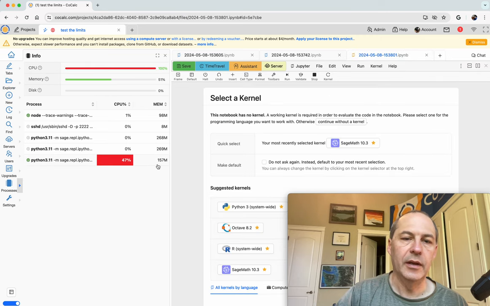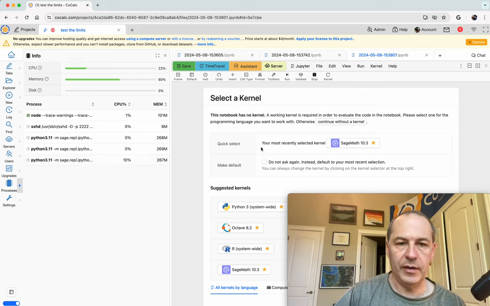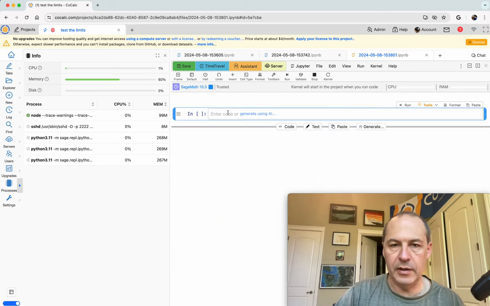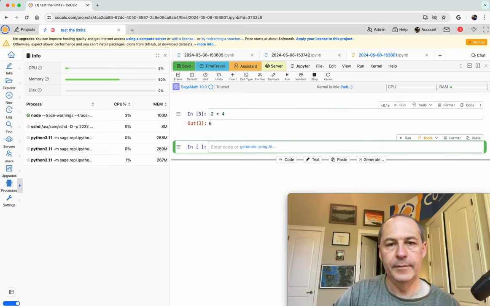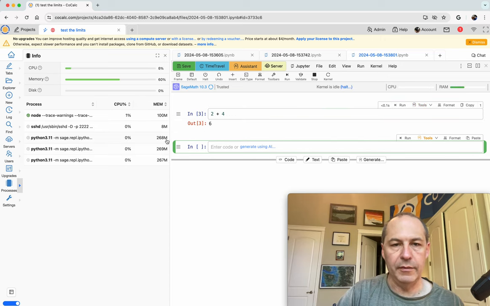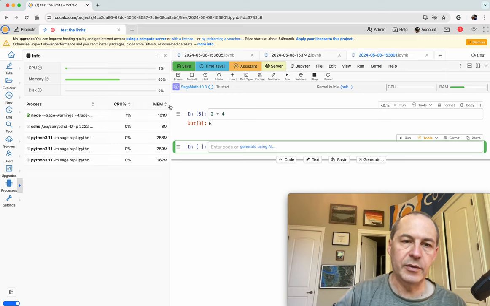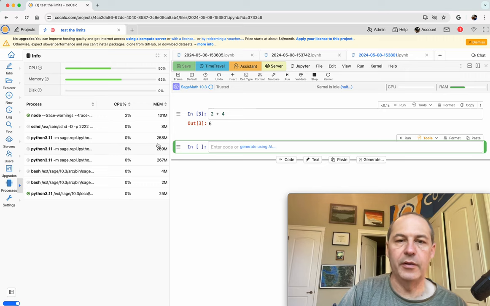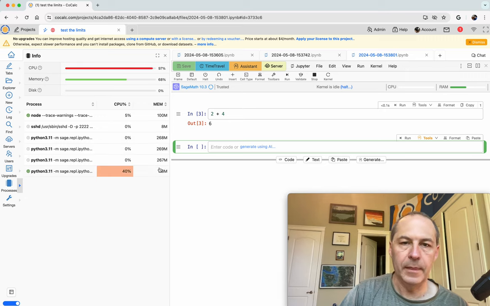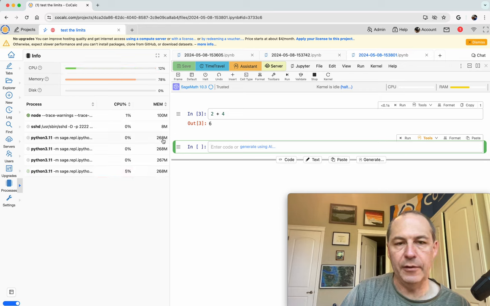Notice the pool in the background is spinning up another kernel so that it'll be ready for when we make another notebook that is using Sage. So there we are, and now let's do this yet again. Okay, and now we have 3 kernels. We're still within the 1 gigabyte limit, so we're good. But it's starting to get a little bit nervous, and the kernel pool is spinning up an extra kernel. And now we're actually starting to get to the limits.